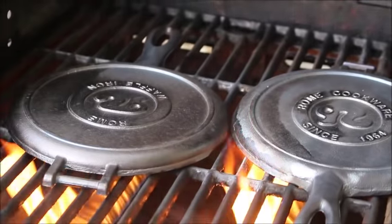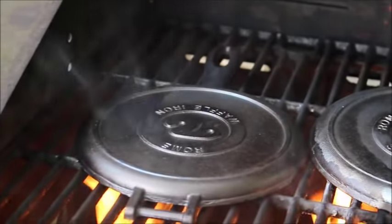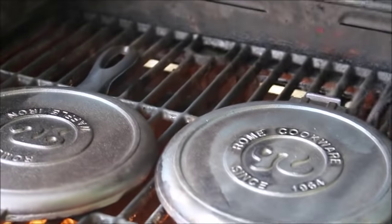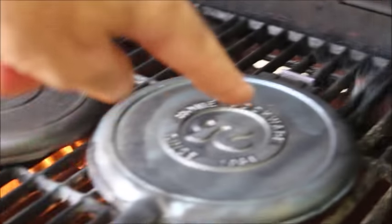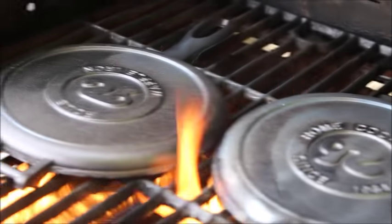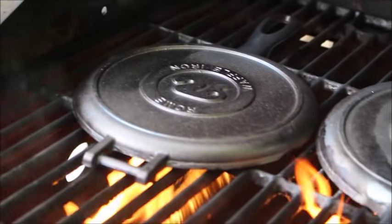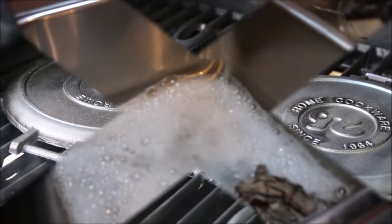Okay, we've got our cast iron here. We've been letting it burn now for almost an hour, about 50 minutes. I think all the paraffin and the wax is out of it. You can look how it's got the bright color to it now. That means it's clean, no wax left in it. We're going to turn the grill off and just let it sit here and cool.